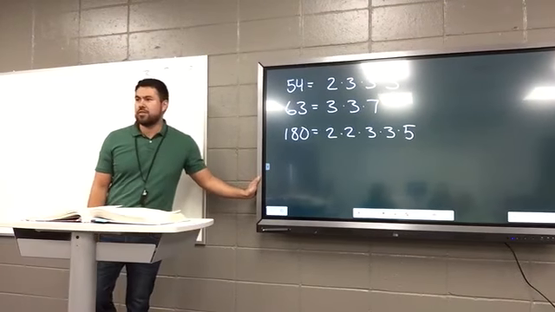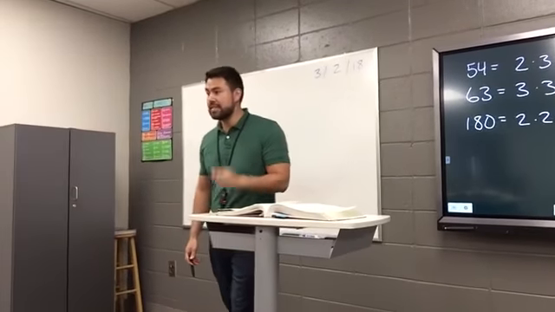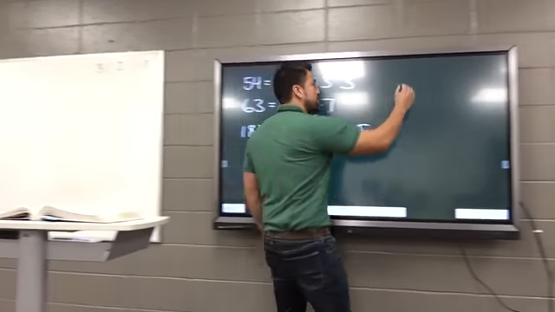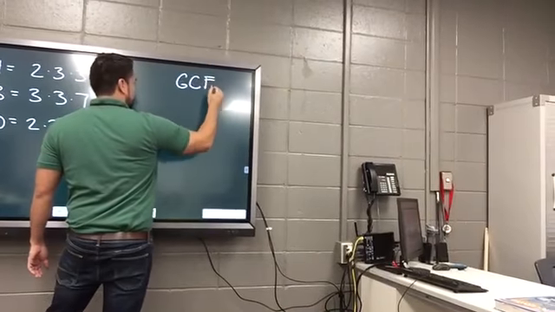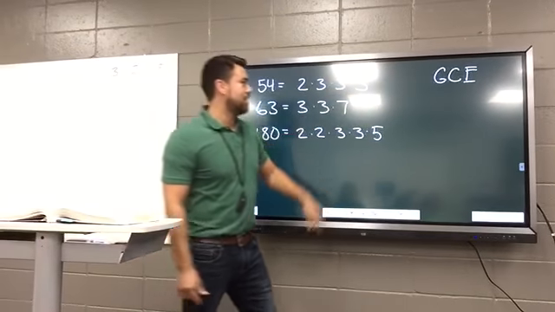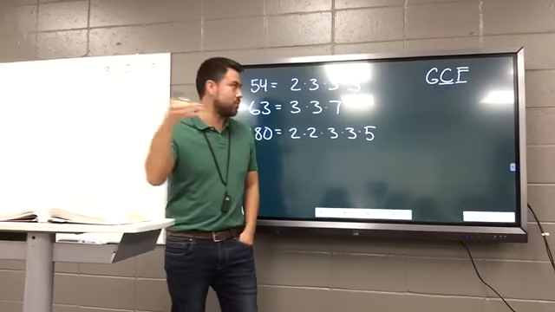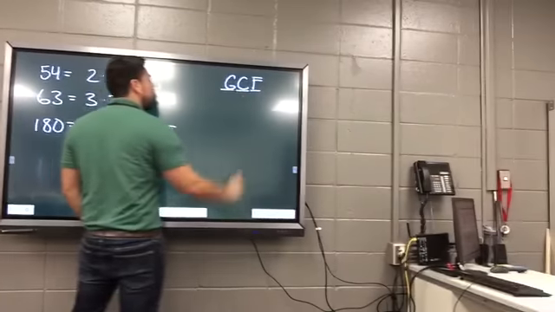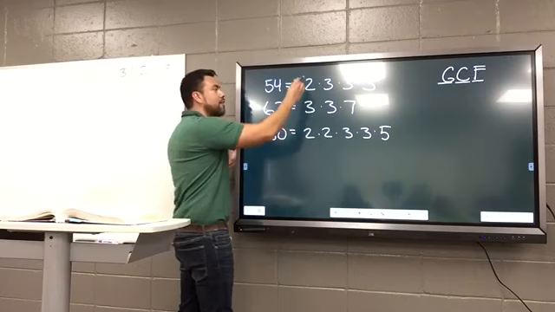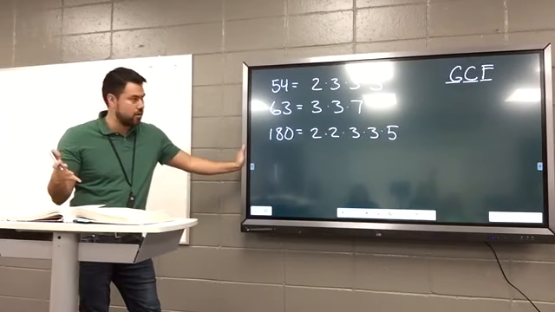Okay, do you have those prime factorizations? I want to find the GCF, the greatest common factor. In that word, greatest common factor, you're dealing with what? Good, factors. And they're common, that means they're shared among those numbers, and you're eventually going to get the greatest of those shared factors. So this is what I do. Are there any factors that all 3 of these share? Can anyone tell me what factors they all share?